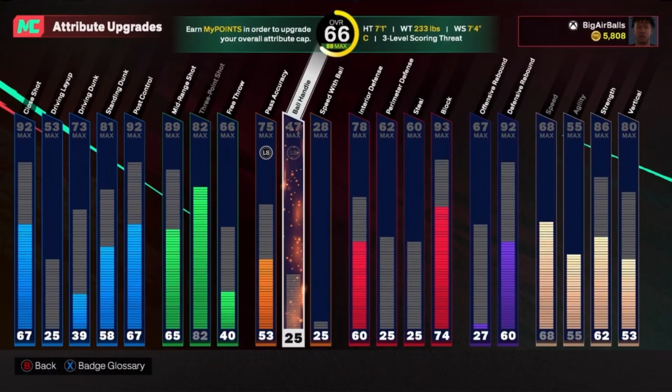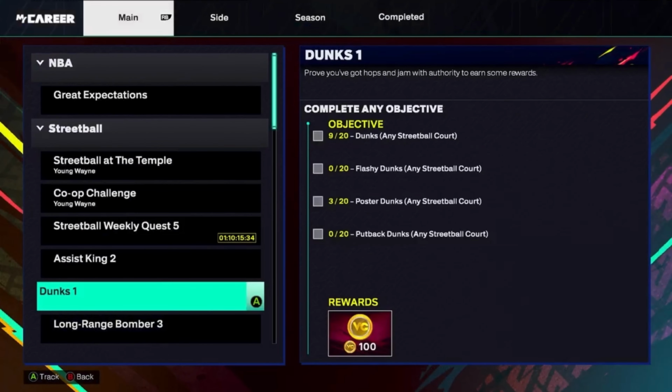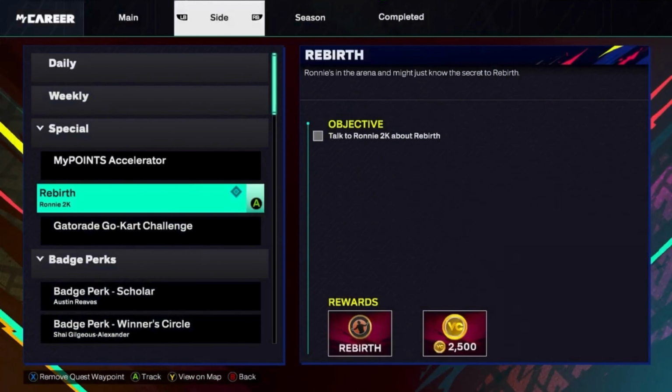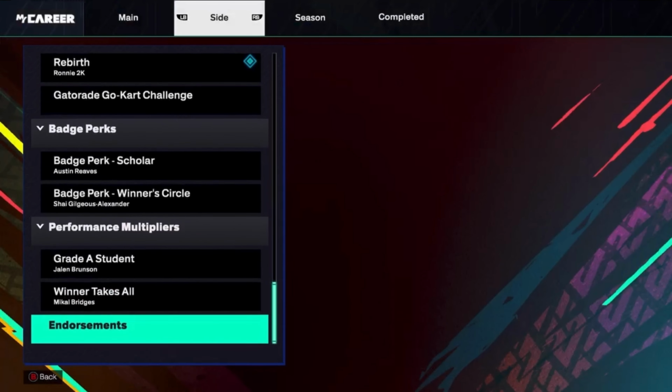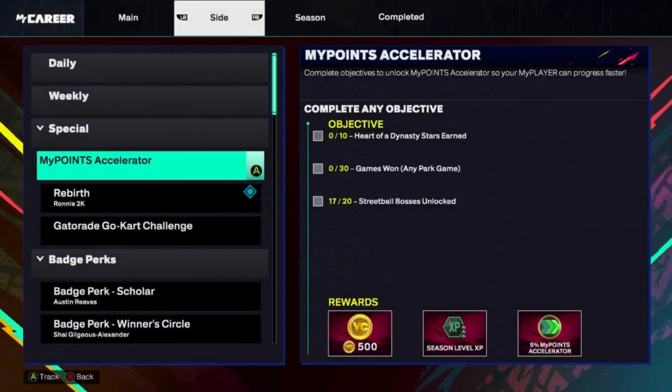So I haven't really done much in terms of that, but 5,800 VC actually. And we're going to play three more street ball games, and we're also going to talk to these NBA players in these side quests so we can get those quests and get some more VC. But our main quest is really just to get this My Points Accelerator. So yeah, I'll get back to you when I'm done with all that.